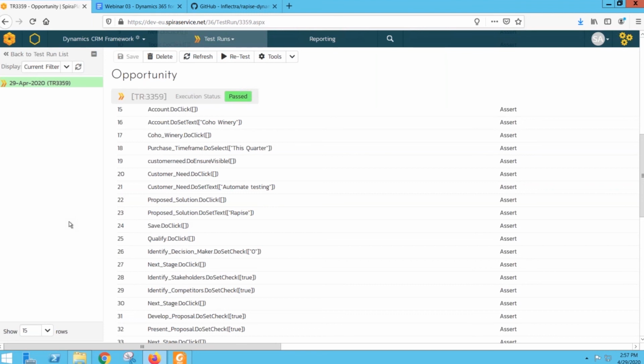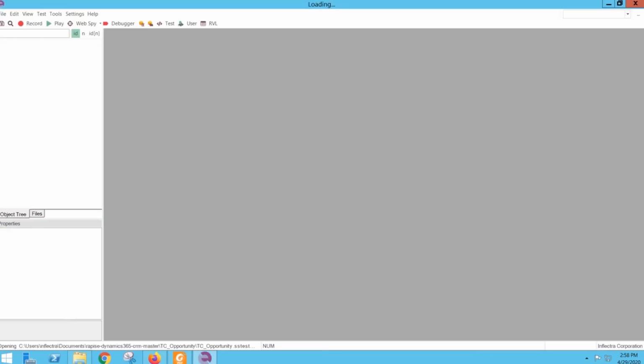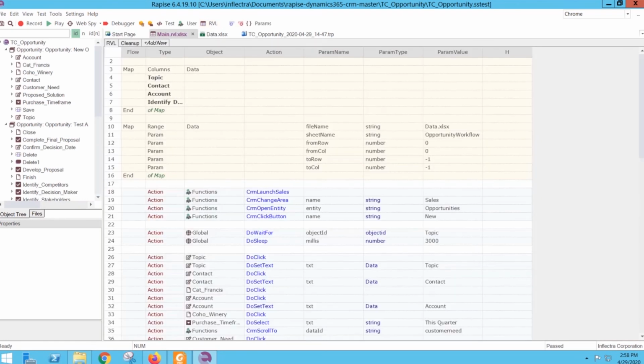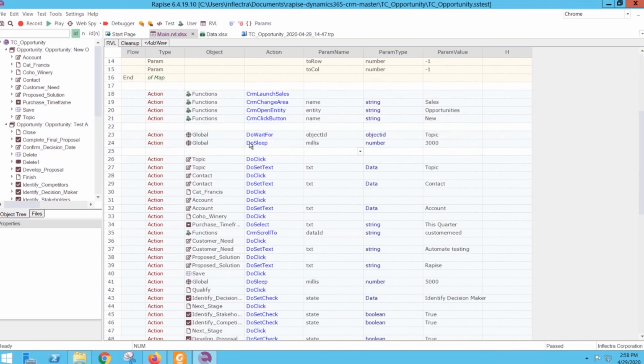Next question. Would it be possible to use an implicit wait instead of a sleep for 5,000 milliseconds? So let's see what specific place of the test we are talking about. There are different ways to wait for something to occur in the application, and we use two of them in this scenario.